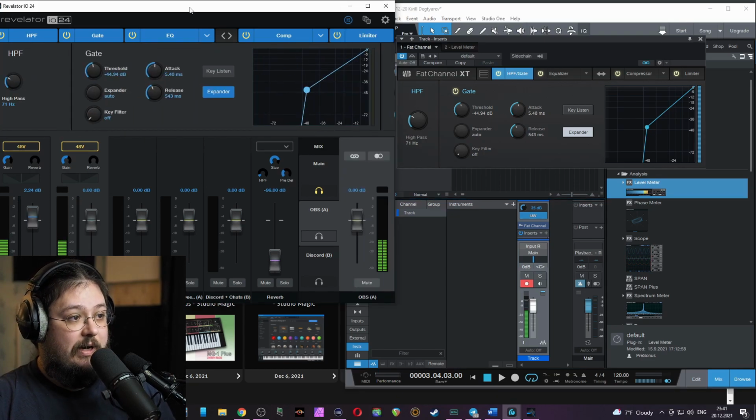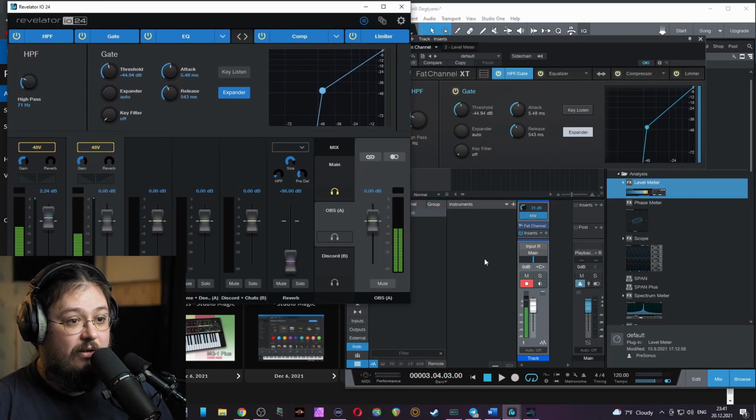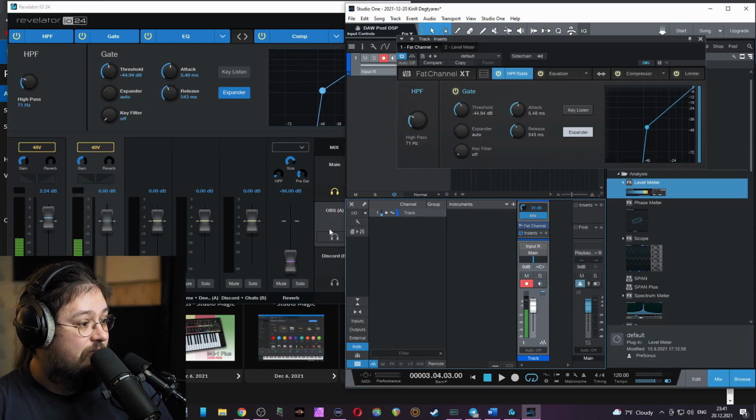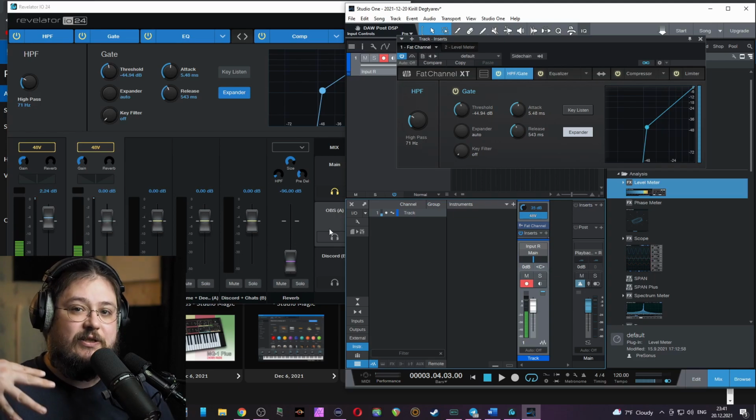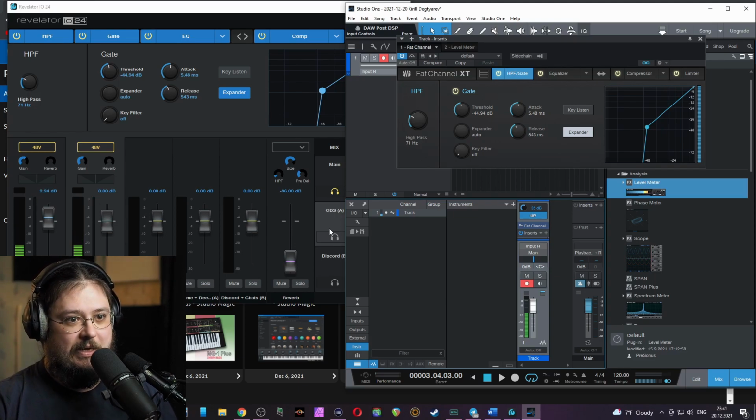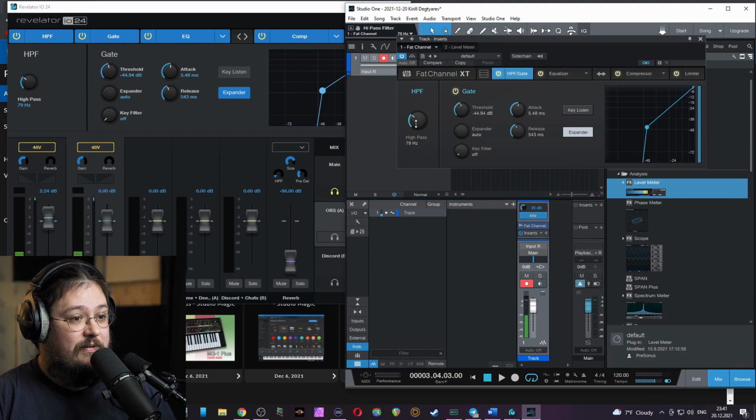So if you go to our high-pass filter in Revelator IO, you can hear that the sound has changed. Why? Because it's turned off processing going to USB. And now you can change that the way you want. Whenever you're doing that, it will be automatically applied here.